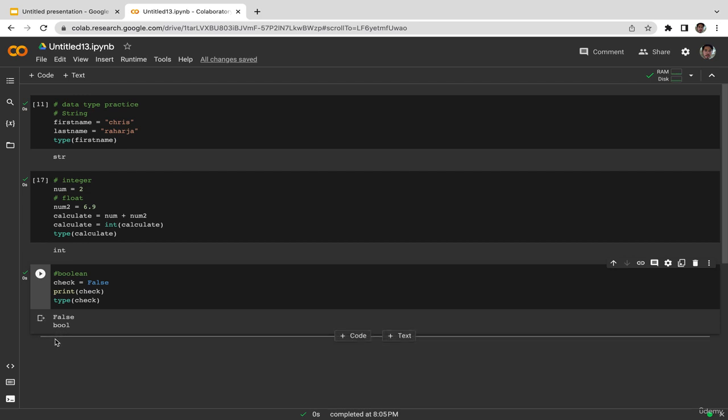So if you're asking me when we are going to use this, most of the time if you write a conditional statement like an if else statement in Python, not all the time but sometimes you need to use it. Maybe we're not gonna get into very much detail on when we're gonna use it in this project, but we'll see it when we do the actual project. Okay, so that's how boolean works. It only has two answers, either false or true, true or false.